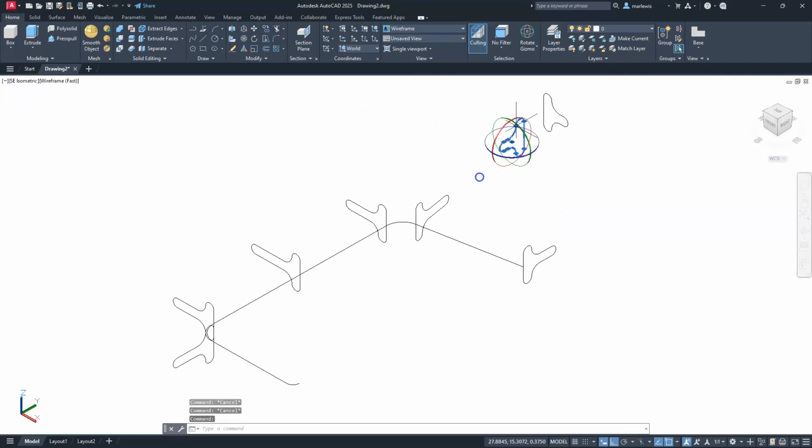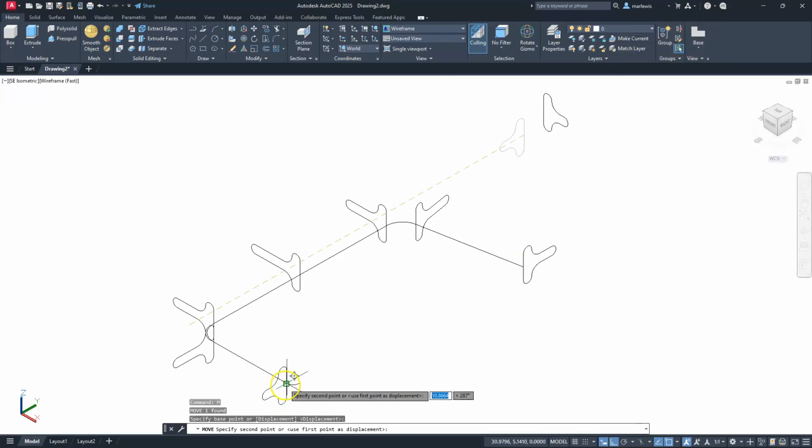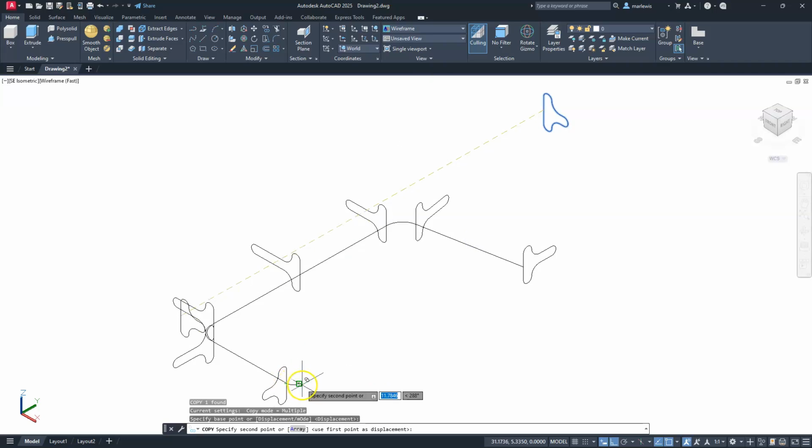Okay, last step for these are just to move them. So I'll select here, go to move. I'm going to go from this midpoint to that endpoint. And then with this last one, instead of moving it, I'm going to copy this one because I do have to use this to create something else. All right, so I'm going to use the copy command on this one. I'll select, go to copy, use this midpoint here, and place it along that endpoint.